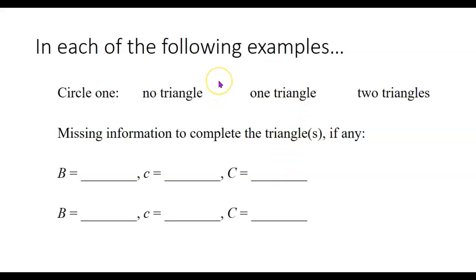And the way to tell, I think the easiest way to keep track, is just to start by being open to the possibility that there are two triangles and you're trying to find them both. And if you hit something that rules out one or both of them, then you can stop there. So start by assuming that there could be two triangles and you're trying to find what they could be. And sometimes you will get two triangles, sometimes you'll only get one, and sometimes you won't get any.